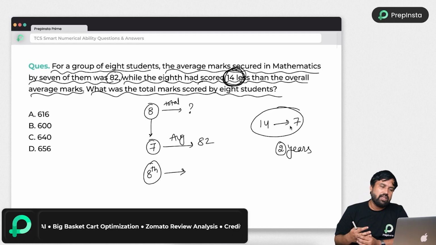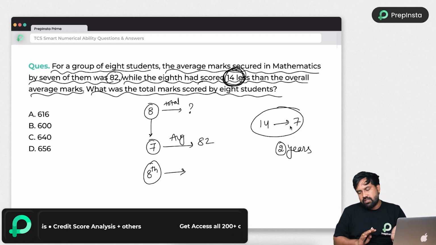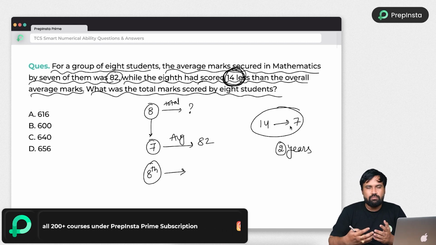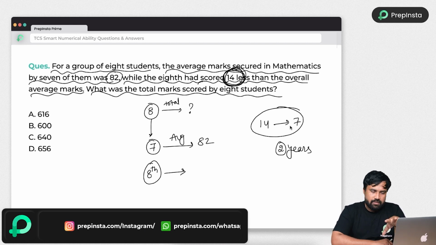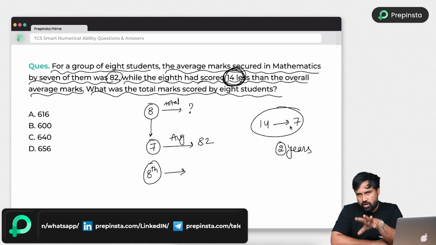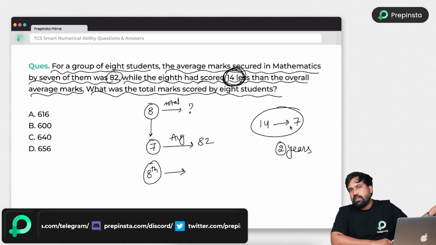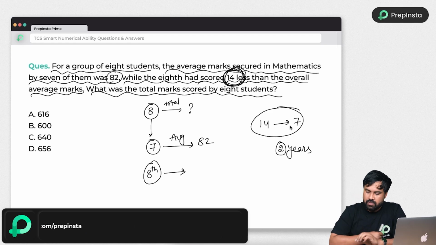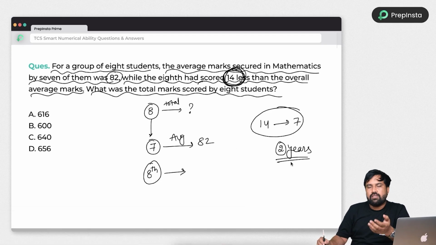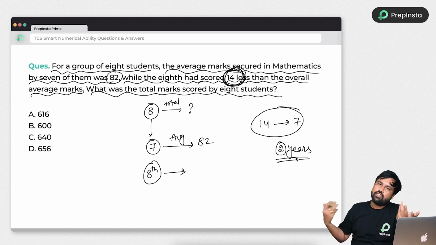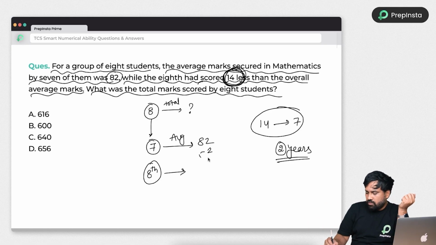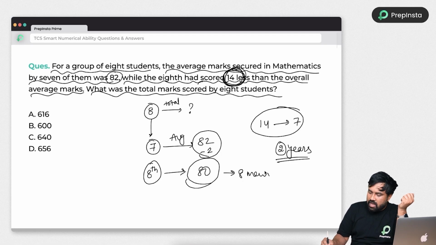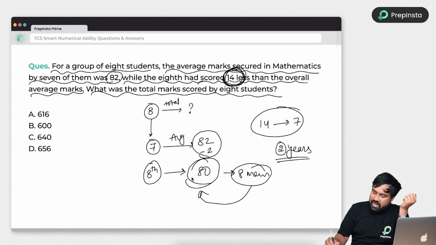This is the basic concept. Actually, there is a huge background for this theory also, but I don't want to make it complex. Simply remember, if some person joins the group with less, the remaining group people will get reduced. Simple, right? So 2 each reduced means the average also reduced by 2. So minus 2, it will become 80, such that 80 is the 8 members' average. So 8 members' average is 80 means 8 members total will be 640. Why? Because 8 into 80. So answer C is correct.